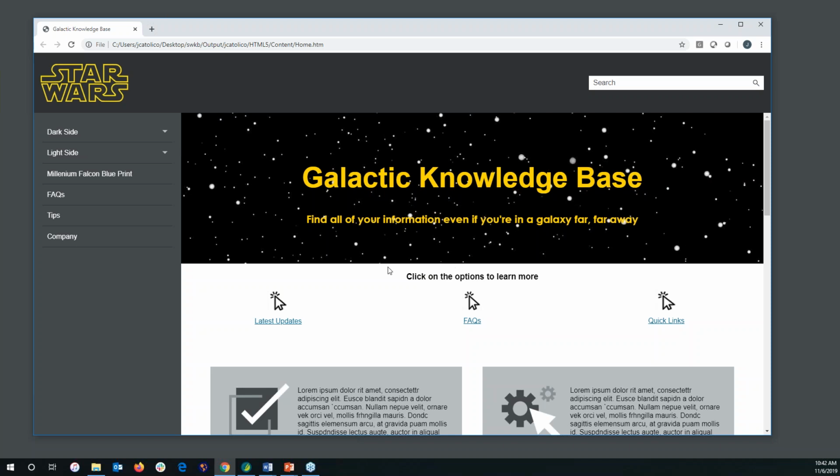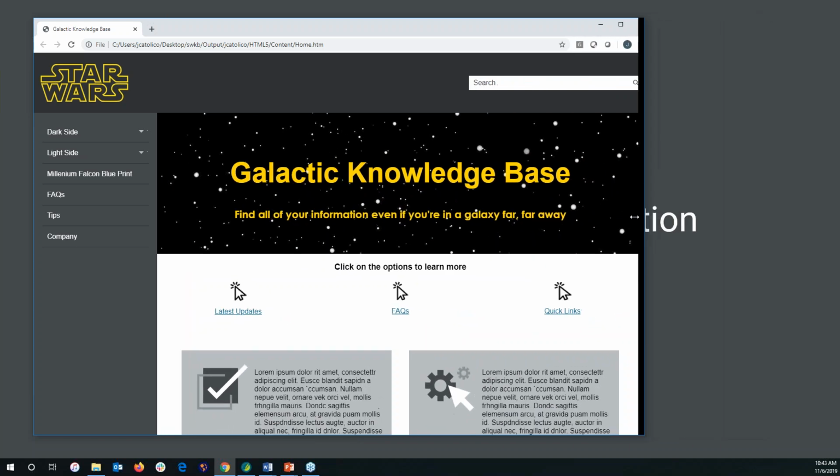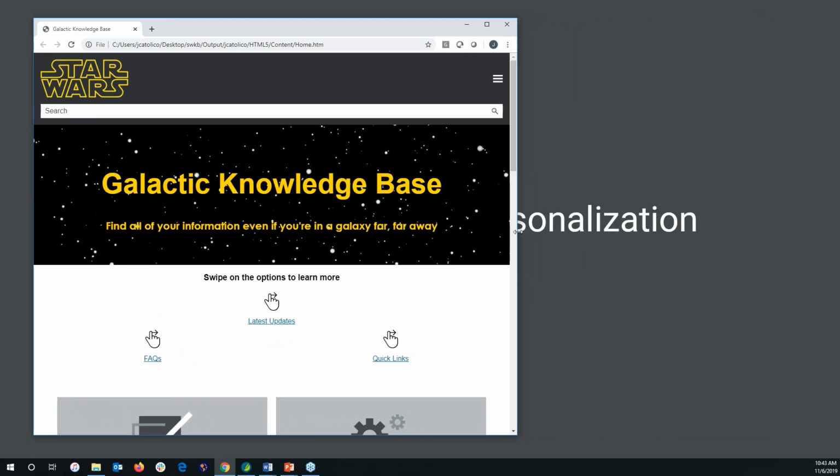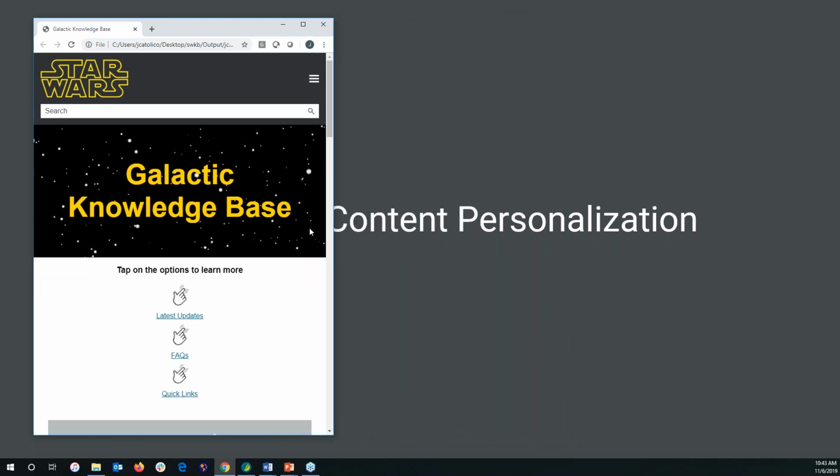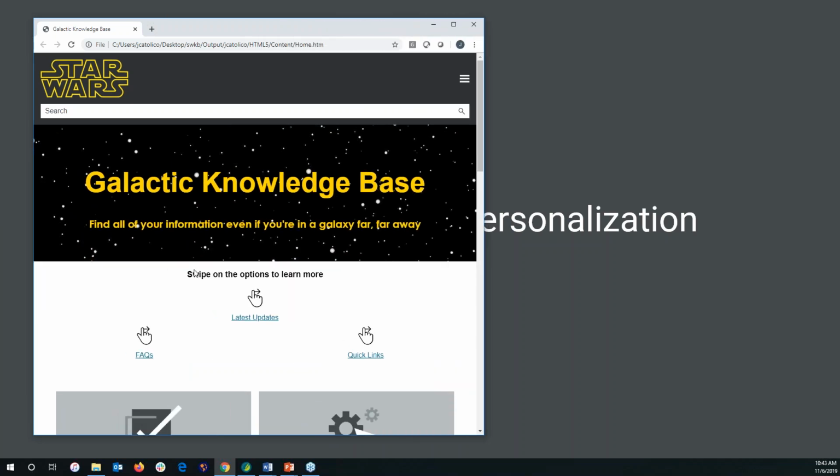So I want you guys to pay attention to the icons that we have here while we are on the web screen size. Now, when we resize the screen, you'll notice that the icons will change to something that's more appropriate to the size of the screen or the device that we're using. So when we switch to tablet or mobile medium, you'll notice that the icons will change from a click icon that we saw earlier to now a swipe icon because we're in our tablet medium, and a tap icon because we're in our mobile medium. Now we could also make text responsive as well, as it no longer says click and now it says tap for our mobile phones, and then for our tablet users it says swipe. So let's go into Flare to show how to set this up.